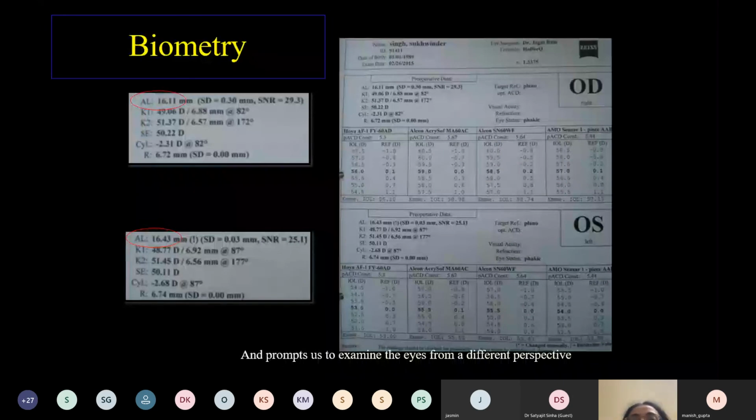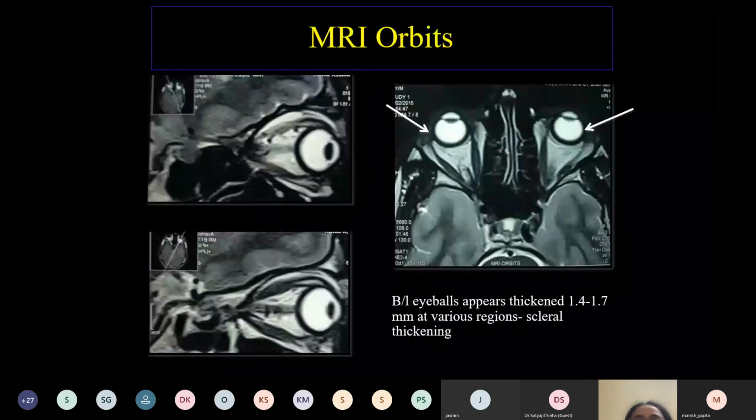And then we look at this patient from a different perspective. So it was the fluorescein which told us that yes, it is not exudative detachment. We go for MRI orbits, which confirms that both these scleras are thickened. And this was actually a case of uveal effusion syndrome. So a fluorescein rules out VKH and gives you clues like pigmentary changes and so on.